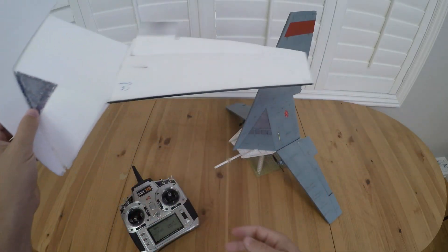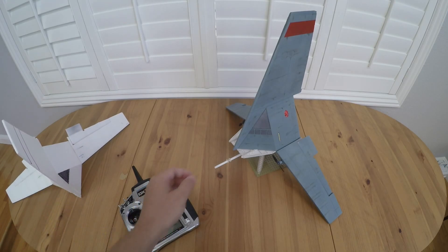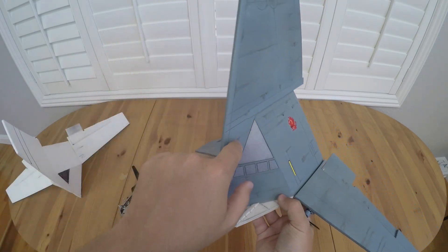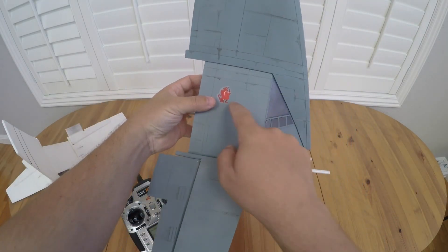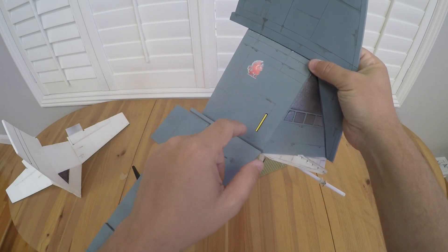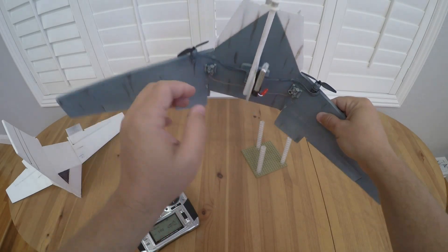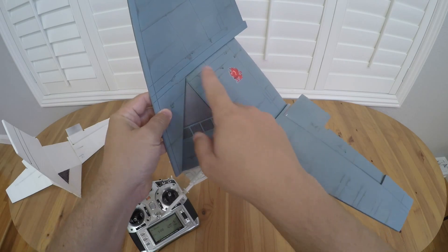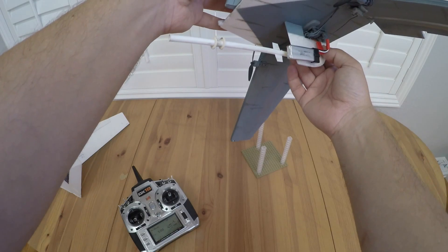Once I got this all working, I built a second one that has all the details in it. It has all the scribed-in panel lines and all the stickers — this is actually the sticker off of the original three-and-three-quarter inch scale Power of the Force Skyhopper. I painted it all up, did a bunch of weathering detail with oil streaks and weathering on the panel lines, and added the little pneumatic cannon on the bottom.